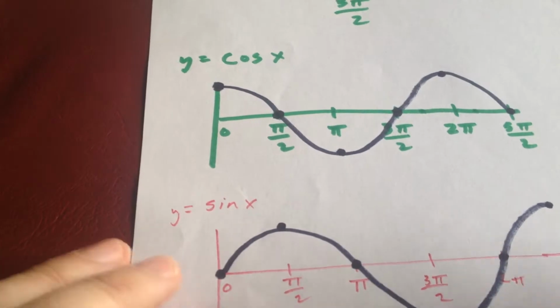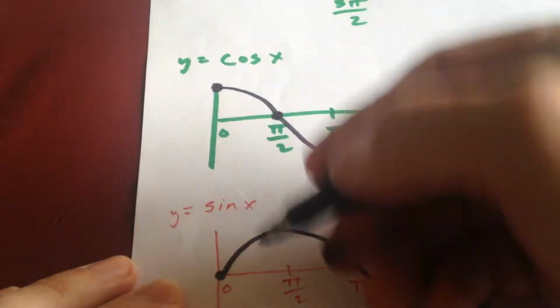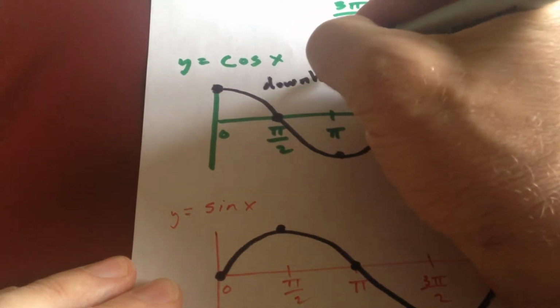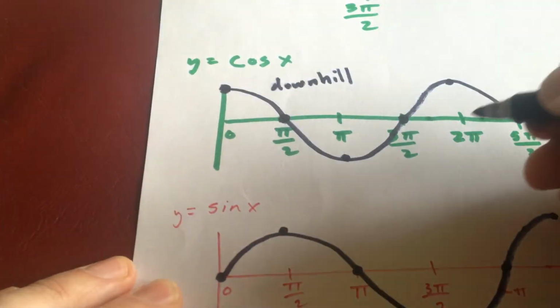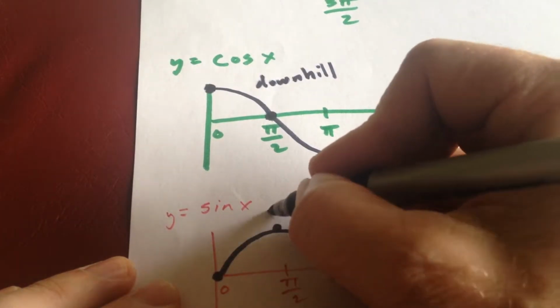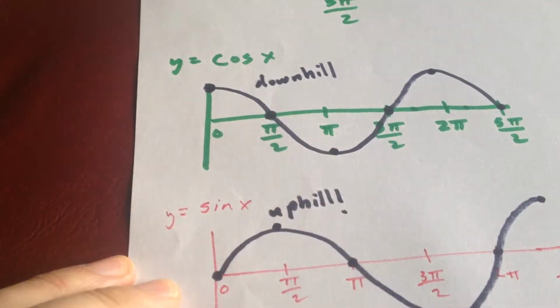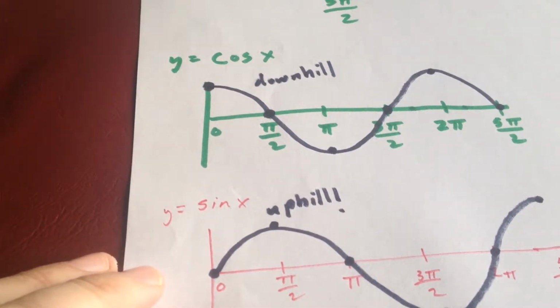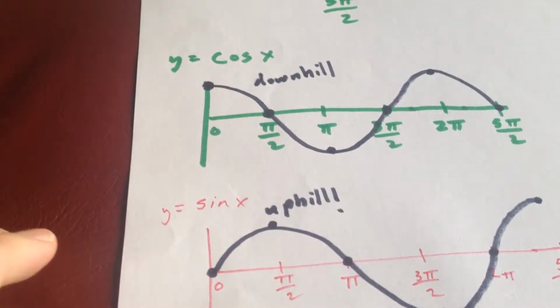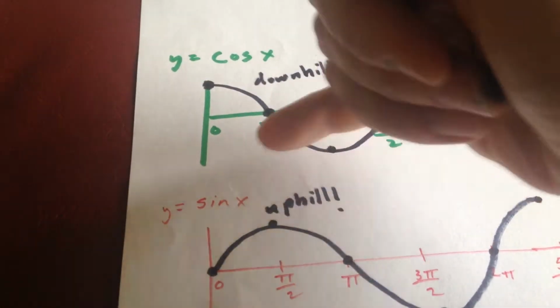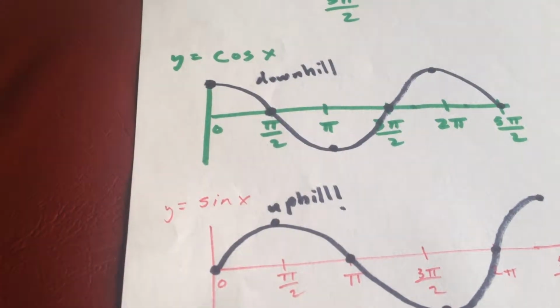Another thing, it's helpful to memorize which of these does which. So I like to say that the cosine one here goes downhill, starts at 1 and goes downhill, from the y-axis. And then this one starts at 0 and goes uphill. And those are also in alphabetical order: cosine downhill, sine uphill. It is helpful if you know which is which, because when you start transforming these, you don't have to look back and forth and think, well, is that sine or is that cosine? And honestly, they can be either, but sometimes it's easier to use sine or cosine based on what the function looks like when it's transformed.